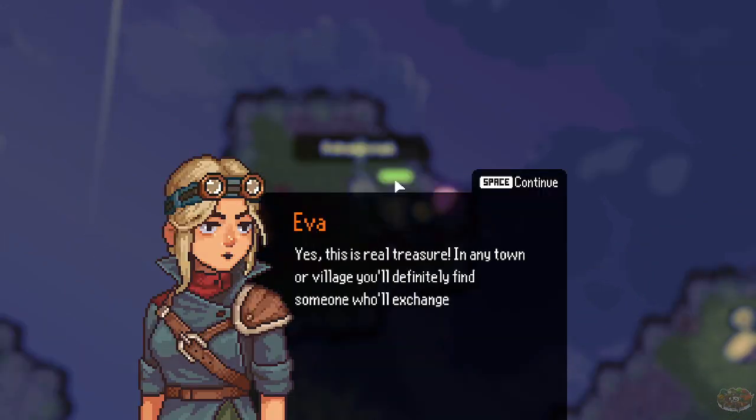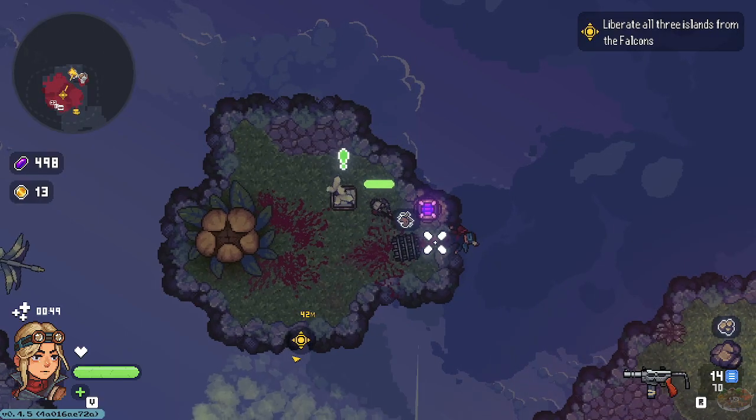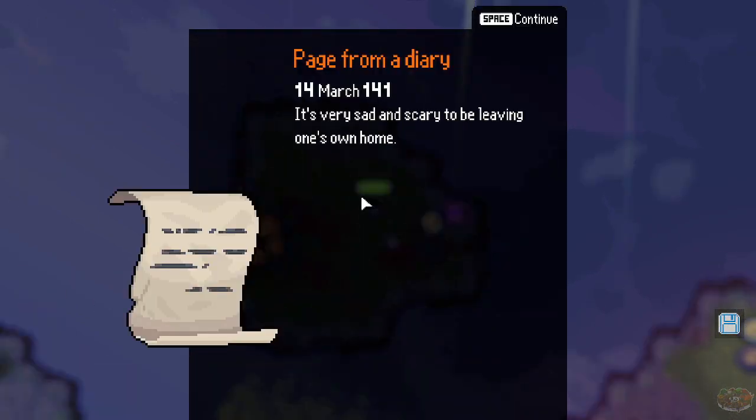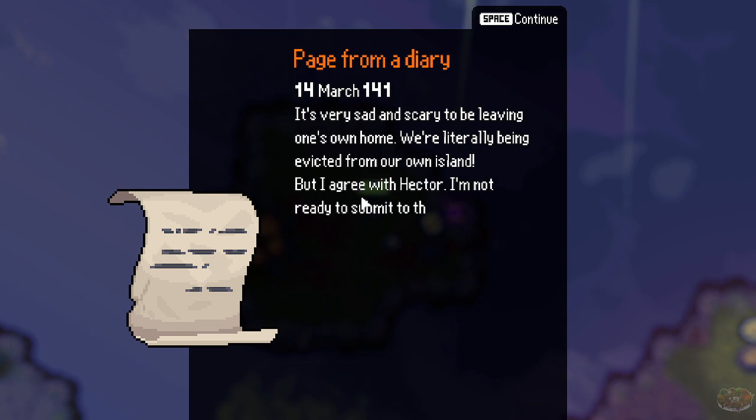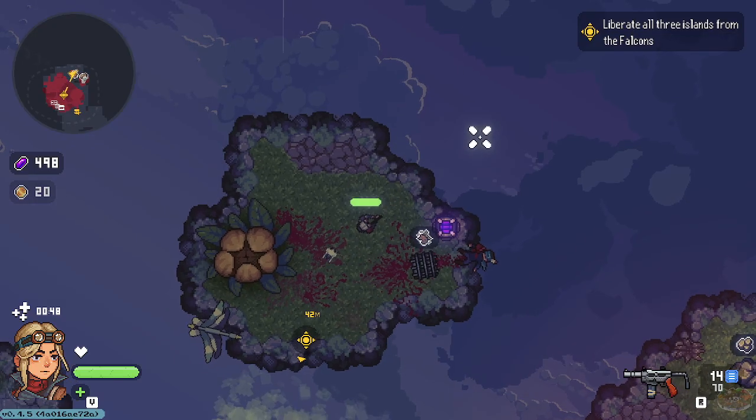Yeah, this is real treasure. In any town or village, we'll definitely find someone who will exchange gold for something useful. I wonder who left it here. I think I see a note. It's very sad and scary to be leaving one's own home. We're literally being evacuated from our own island, but I agree with Hector. I'm not ready to submit to these Aspians and become an earner. We're sky wolves, and the day has come when Aspians regret that they've banished us.